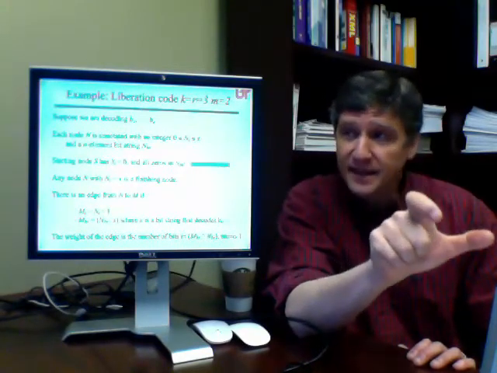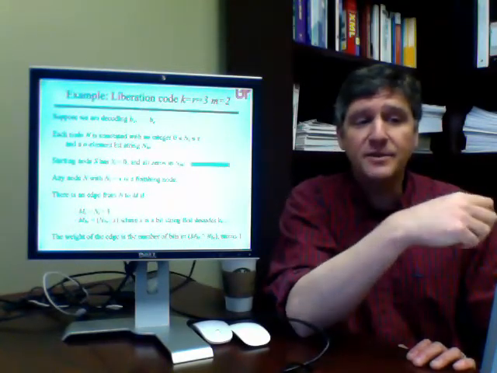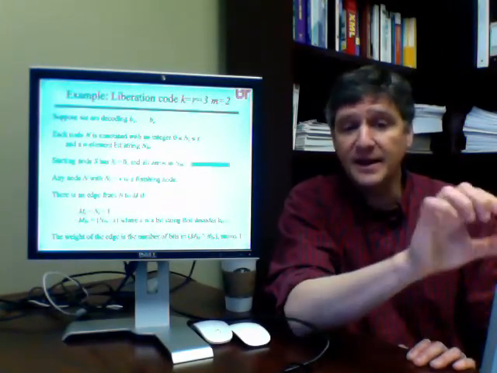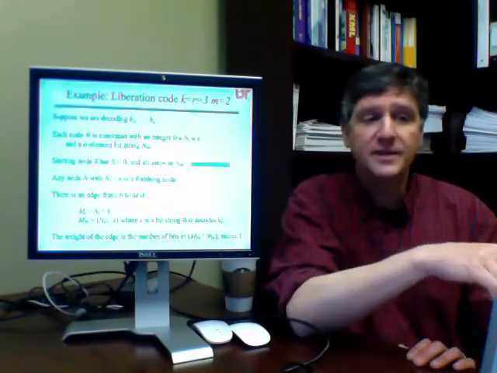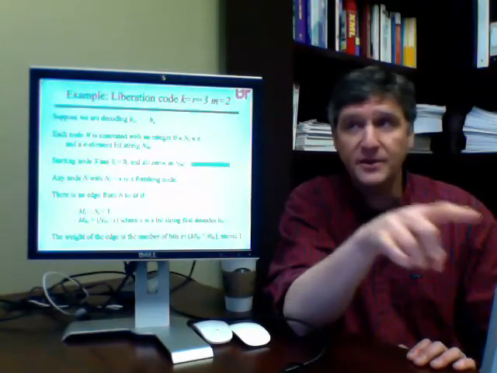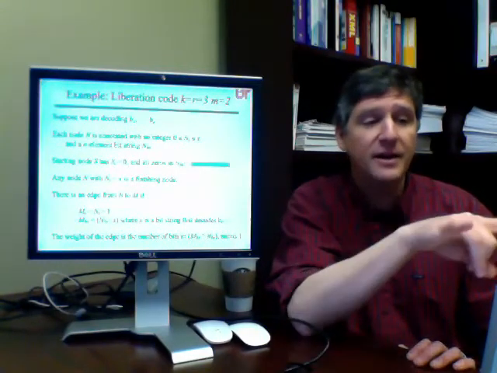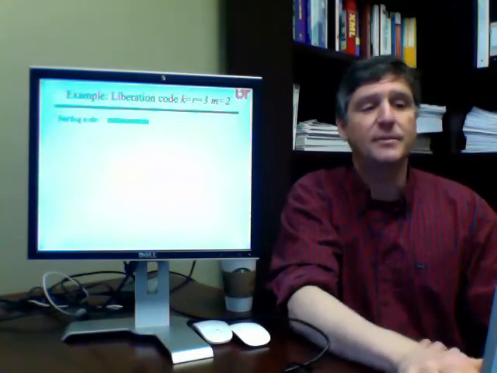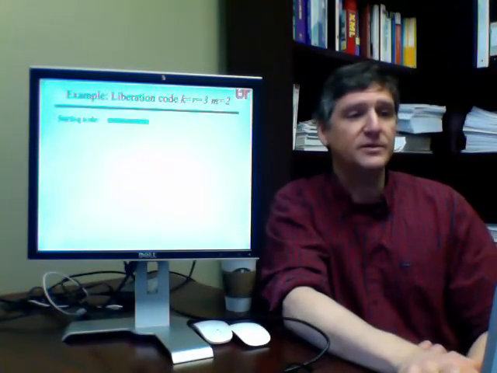And then the weight of that edge is the number of bits you had to read additionally to the ones that you've already read in order to do that decoding, so that the path from the starting node to any node in the last level, the weight of that path is the number of bits that you need to read. So I give an example. It's almost easier to see the example than to describe it.